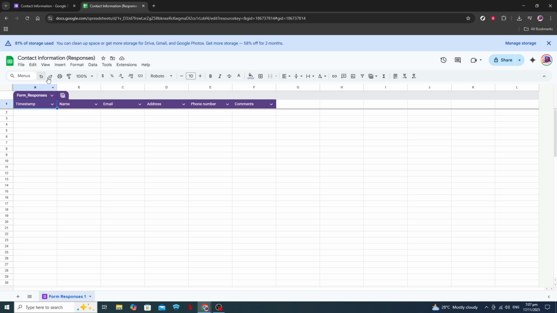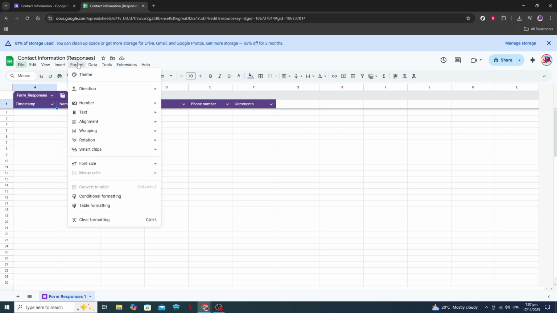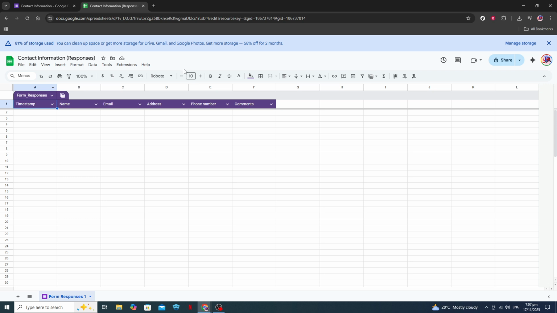Make sure to regularly check your spreadsheet for any anomalies in data input. Submissions are transferred to Sheets immediately as they come in, but it's always a good idea to verify the integrity of your responses, especially when dealing with larger volumes of data. Keeping an eye on your spreadsheet helps ensure that you are working with clean, accurate data.